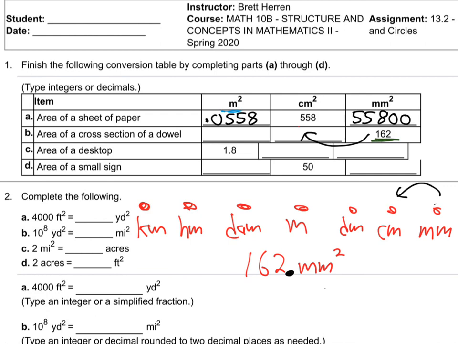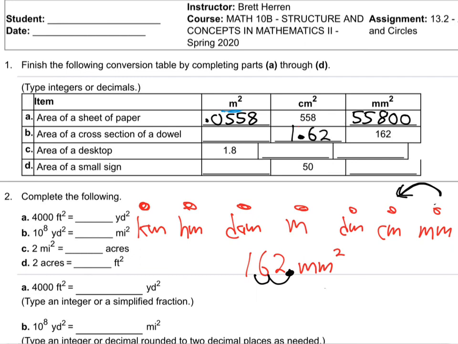Guess what we're going to do next week when we do volume, which is 3-dimensional? We'll triple it. So easy. Metric system is so easy. Just double the jumps for area, triple the jumps for volume. So one jump to the left, double it. That's 2 decimals to the left. Is that good so far? 1.62.